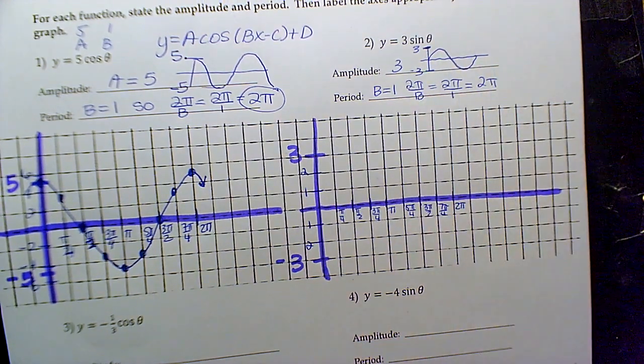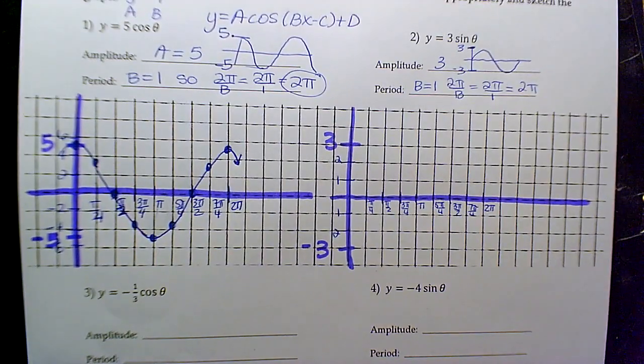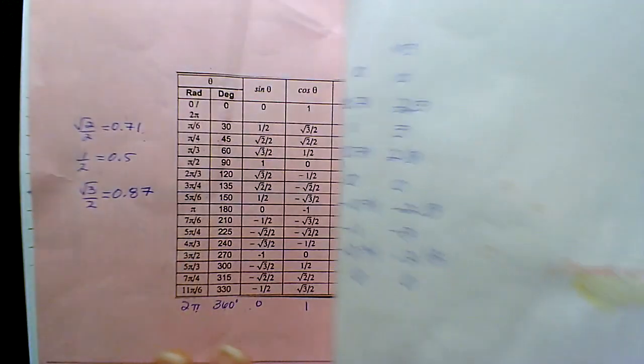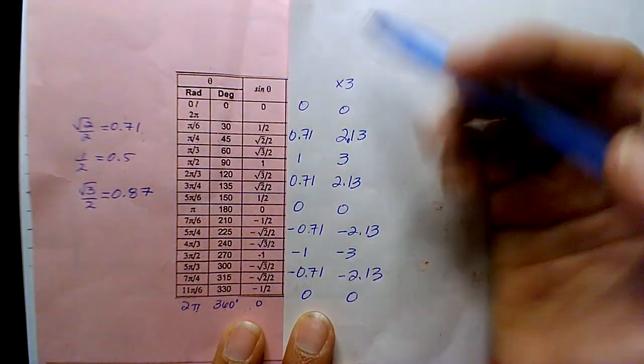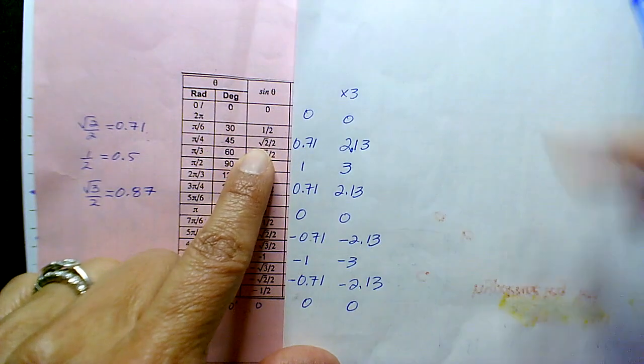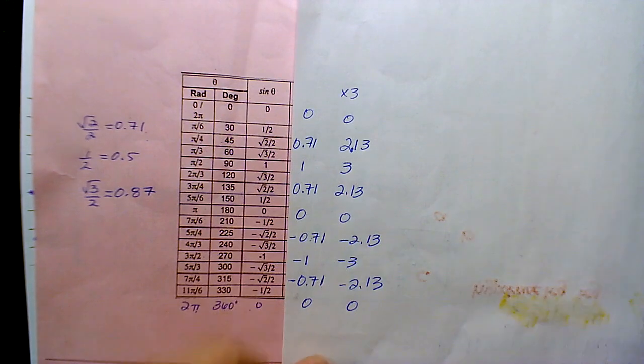This is just a sketch of it, right? Our first two quadrants finish at 180, which is pi, and then quadrants 3 and 4 are 180, 270, 360. So then you've got your chart, and remember we're on the sine column because it's a sine function. Just to keep it simple, I'm only grabbing the 45, so 0, radical 2 over 2 is 0.71, and 1 is 1, right? So I just converted it to the decimal equivalent.